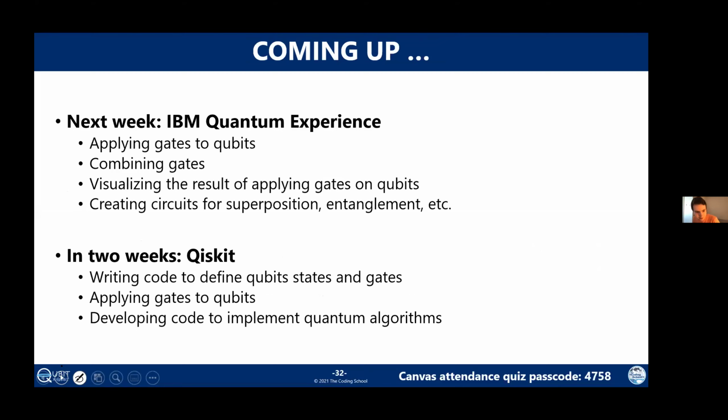So I am at the end now, finally. Just to give a quick preview of what's coming up. Next week, we'll be doing the IBM Quantum Experience. For this, you need to go ahead and create an account. There are instructions on Canvas for how to do that. Make sure you create your account this week, just so we have time to troubleshoot if anything goes wrong. Then in the following week, we're finally going to start talking about Qiskit, which is the language you use to program a quantum computer. That's what we're going to be spending the last bit of the course on, actually programming quantum computers.